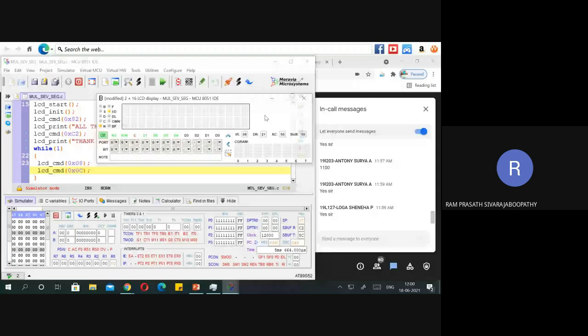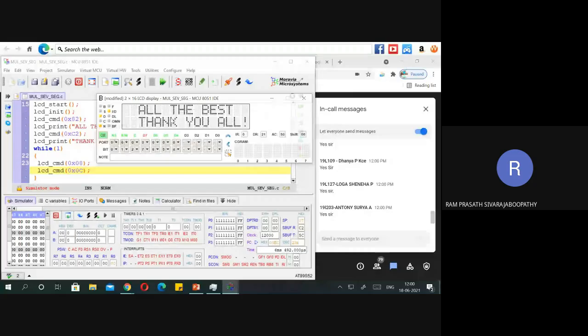See, why it didn't work when I ran the program is that it is already in 4-bit mode. Once you turn on the system and it is configured in 4-bit mode, all the time you have to use 4-bit mode. It didn't work earlier because in my program the very first command is given only one time, in the LCD start.